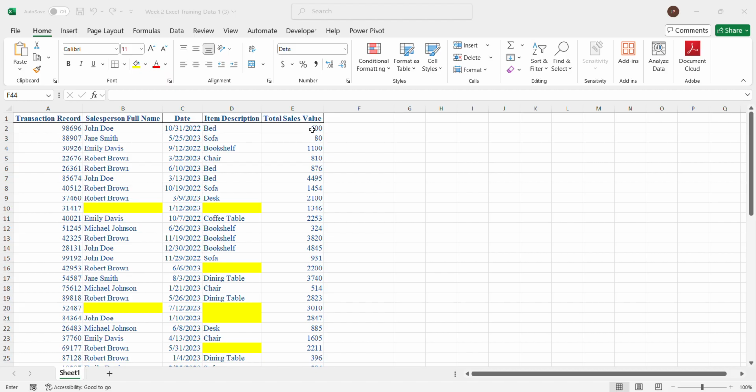Close parentheses, plus 1, minus 2, and close all the parentheses. Let me just make sure this formula is right.